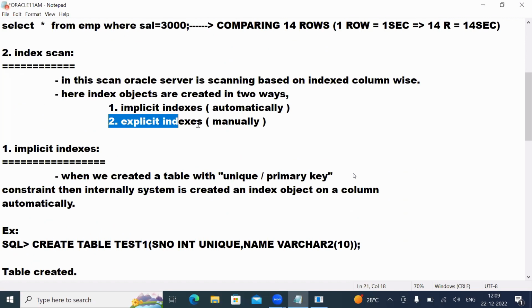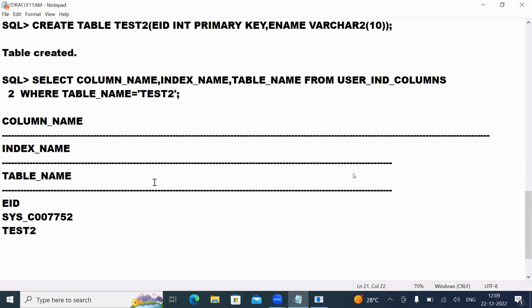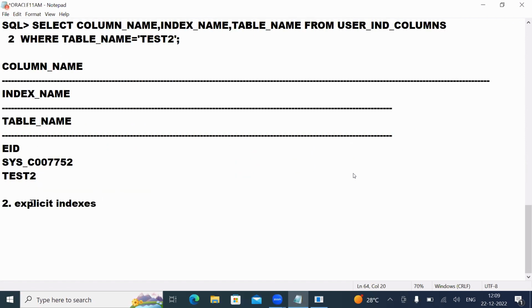The next one is called what now? Explicit indexes. Now I want to go for explicit indexes. Explicit indexes are created by the user, manually, creating index objects on his required columns in a table. But observe, how can the user create them, and in how many ways can he create indexes on table columns?